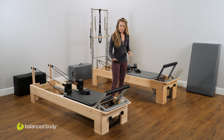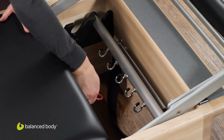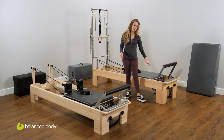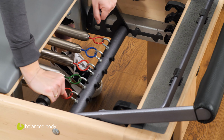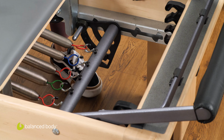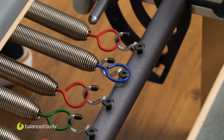So a couple of options there. Here we have the no roll spring bar. And then on this one we have the Revo spring bar. So there's a little more adaptability of positioning with the Revo foot bar. It gives a little more accessibility for different heights, different range of motion that people might have in their hips or knees.